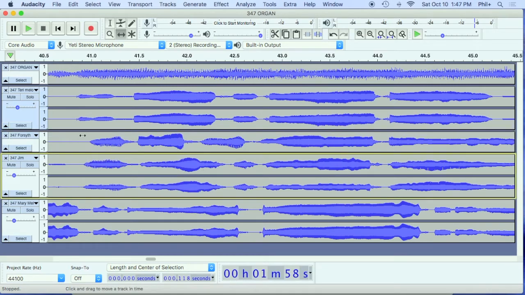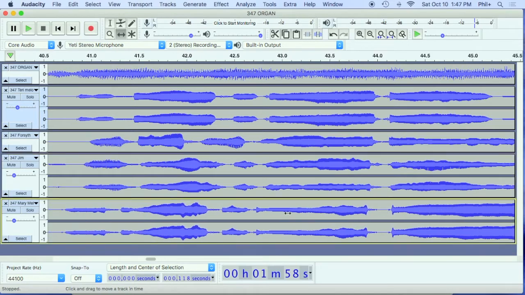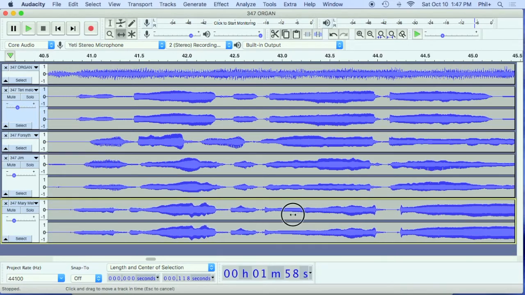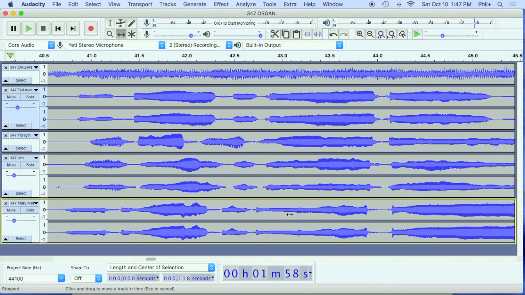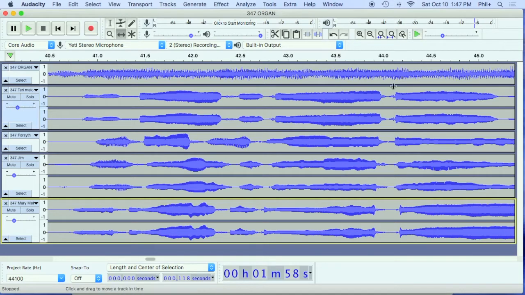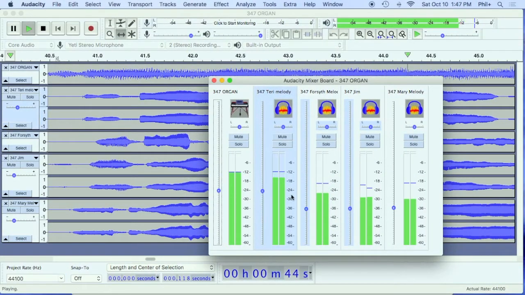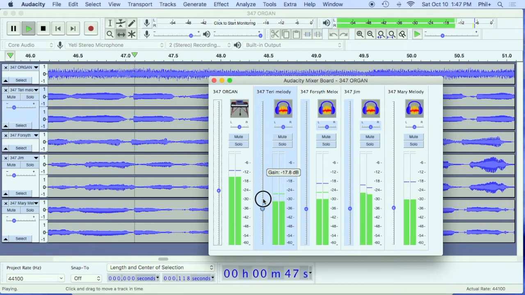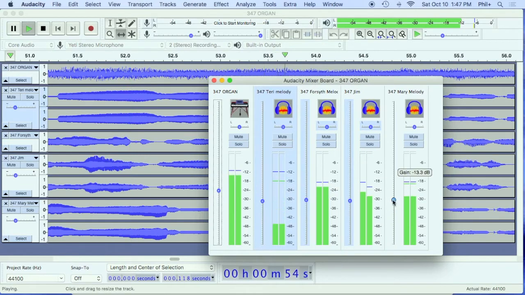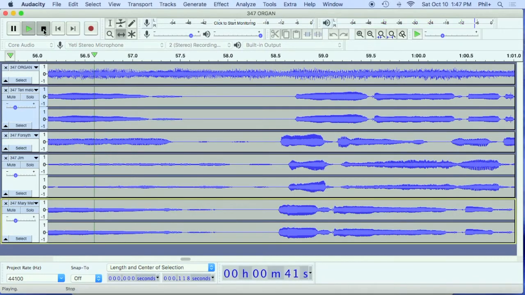Notice they didn't start at exactly the same place because that doesn't usually happen. But they did hit the downbeat. We're going to assume they hit the downbeat at the same place. And we're also going to move this one. Let's see. Go forth for God, go. And see how we did that? Now we've got all of these right here at the same spot. Now, since nobody's muted, if I click here, we should be able to hear it. Good. All right. So we've got them all lined up pretty well there.